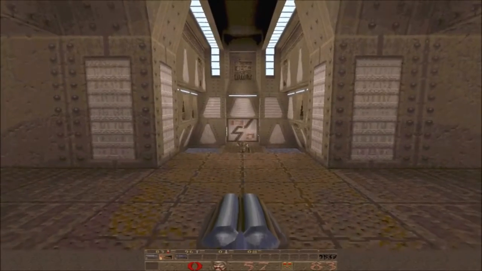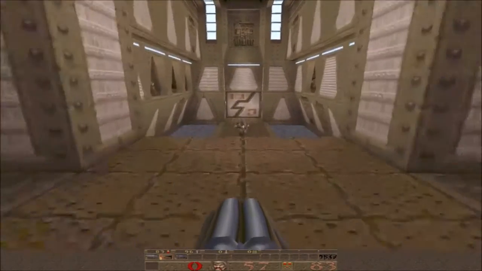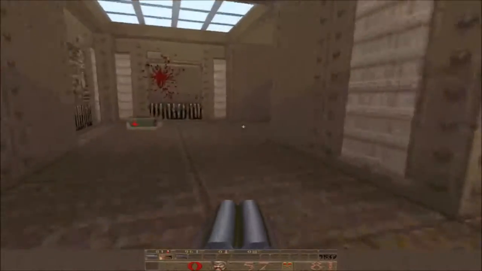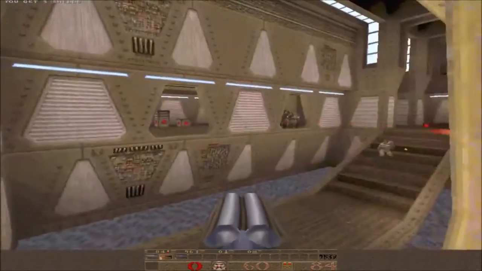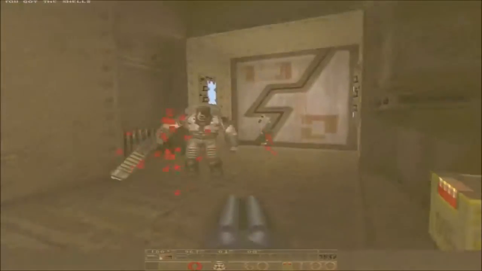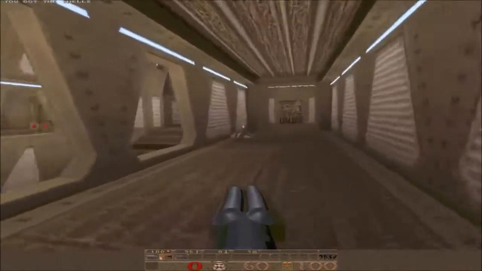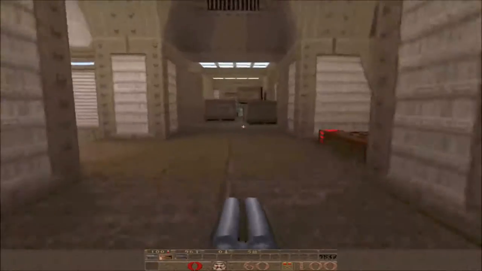So here we are, at the second map of Dimensions of the Past. The game already throws lots of enemies at us. So let's try to avoid those enforcers. The area is powered down, so it seems that our objective here is to power up the whole area.